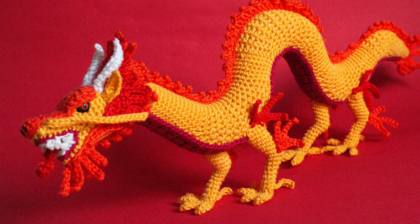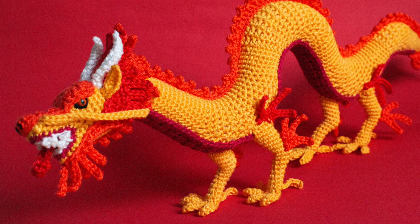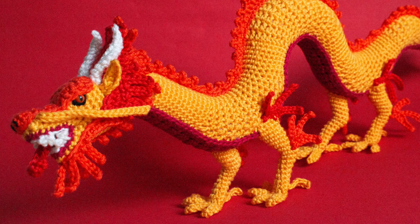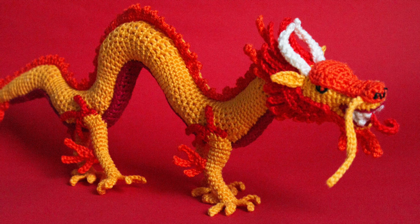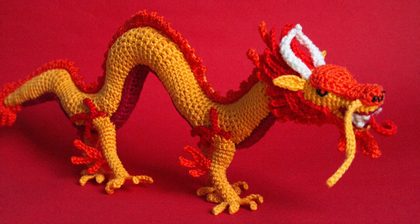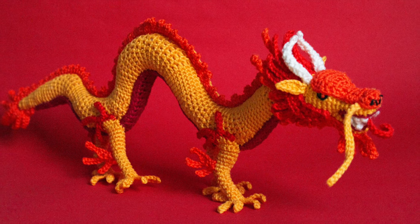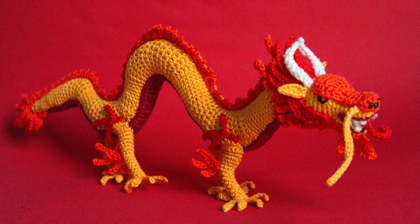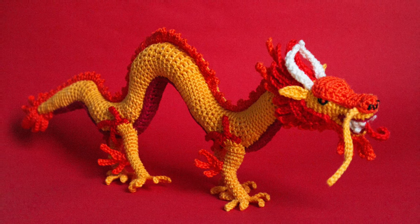Just a little heads up, when crocheting the lower and upper jaw, my mic failed me. So in that part of the tutorial, I recorded a voiceover for the video. So if that sounds a little strange, then that's why. But the rest of the tutorial is recorded with audio while I crochet as usual. So with that being said, let's get into what materials we need for our dragons.